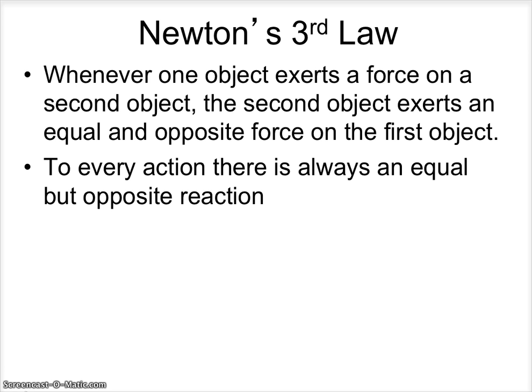But Newton's third law does not talk about how the net force becomes zero, because it's not so simple. Whenever a force is applied from object A to object B, object B is going to exert the same force back onto object A. So we have an exertion of force on two separate objects by two separate objects. So the net force in this case is not going to be equal to zero.